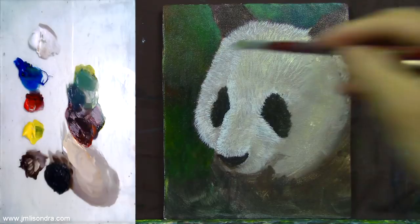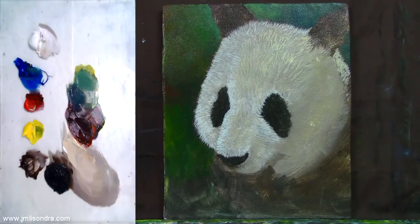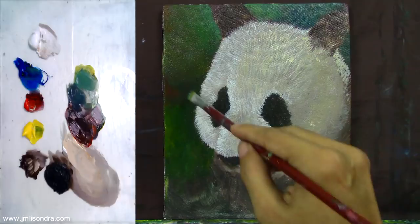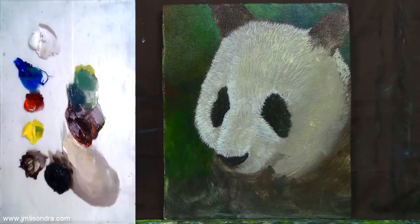So I'm gonna spray it a little on the edge so that it will flow. It will cover the lighter parts. There. Now we're gonna make some color on the body of the panda.